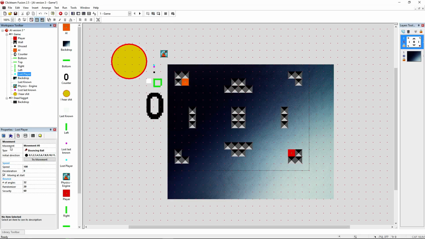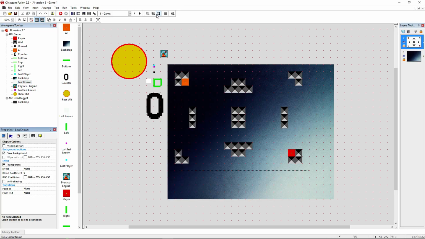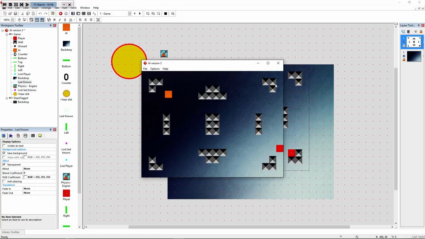So I'll just turn this off. So if we turn this off, we can observe the AI in its environment, just roaming around, doing its own thing. We can see it just does its own thing, roams around, goes on angles, as you can see. Just sort of does its own thing. And yeah, so let's make it see us.